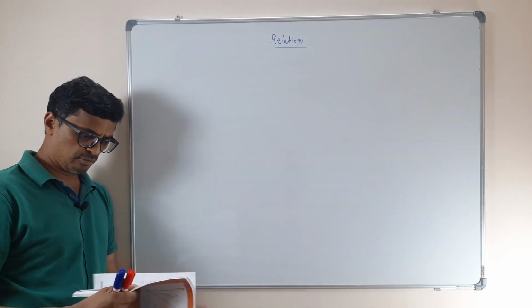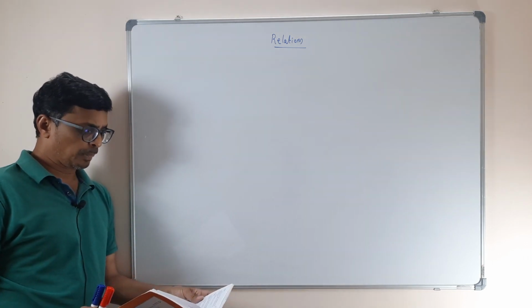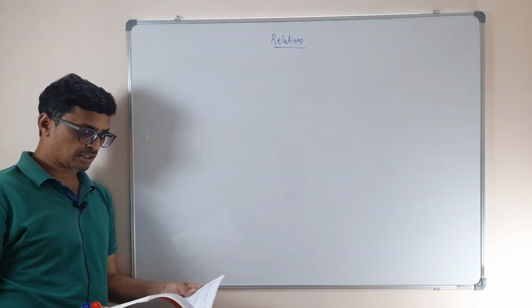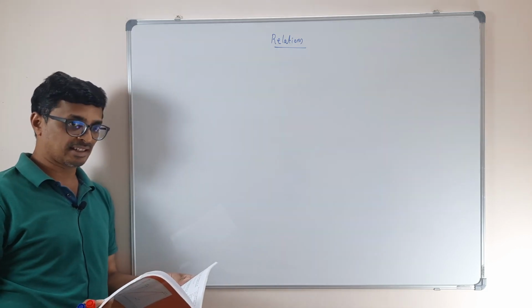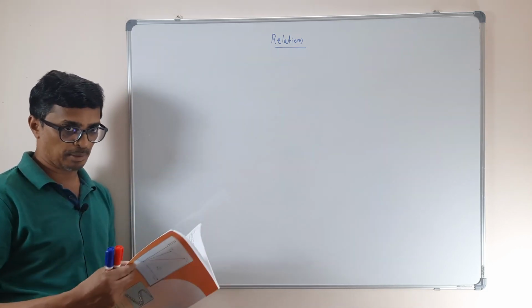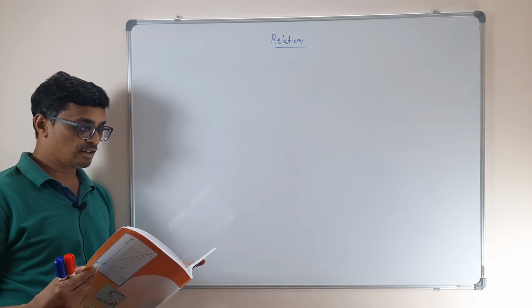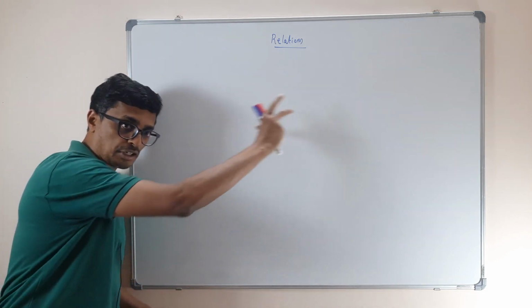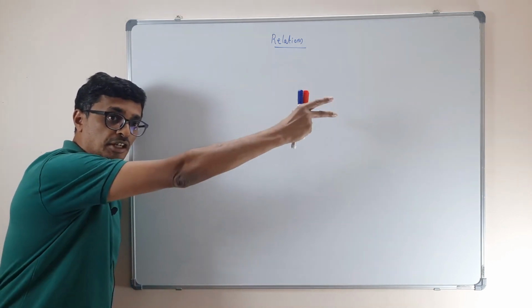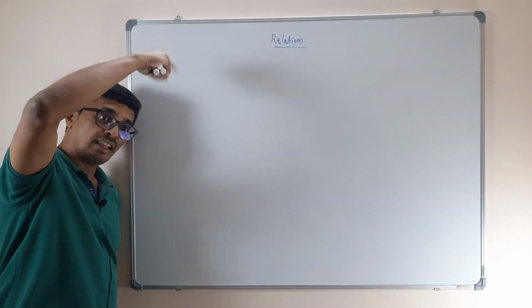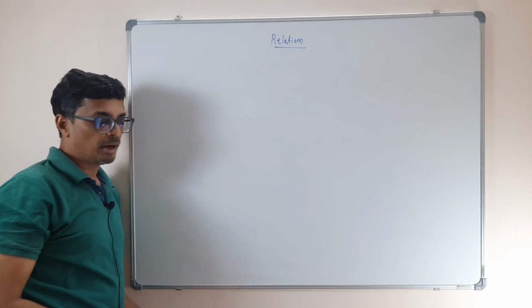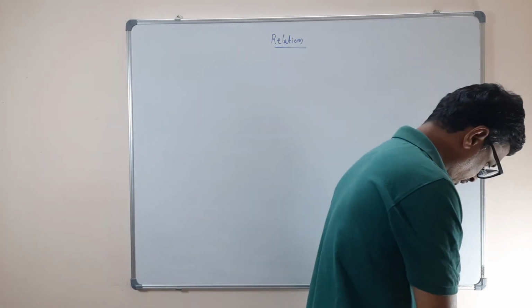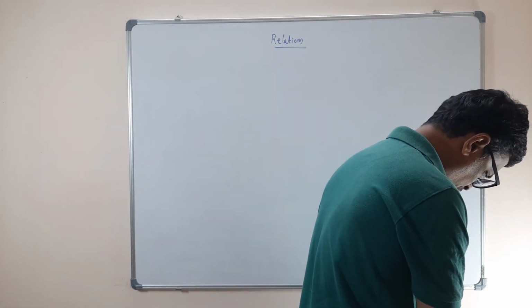Am I right? What's the definition we had? The set of all first components of the ordered pairs in the relation is called the domain. Basically, every relation is going to create a set of ordered pairs, and the set of ordered pairs will be a subset of A cross B. Am I right? For example, what we had earlier.